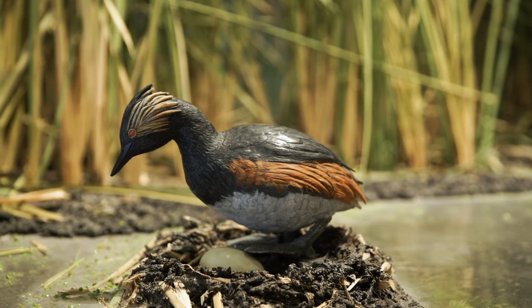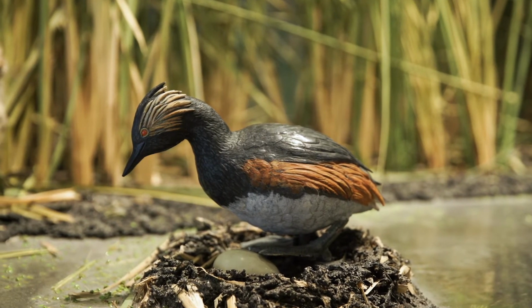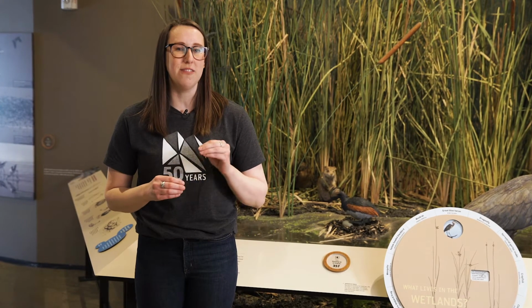I've saved one of my favorite birds for last, the eared grebe. This bird almost looks like a duck, but is a different species. In the springtime, eared grebes are mostly black, with yellow feathers standing out from a bright red eye. Like other grebes, the eared grebe has an elaborate courtship dance. It starts with a call, continues with dives underwater, feather fluffing, and a run on top of the water.